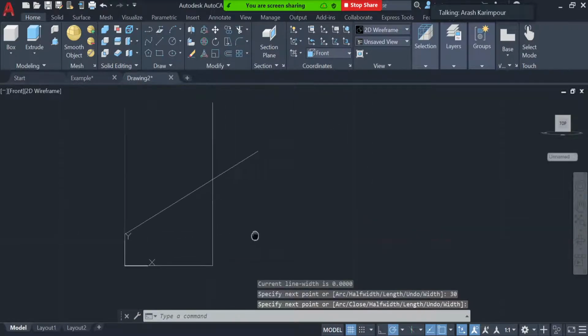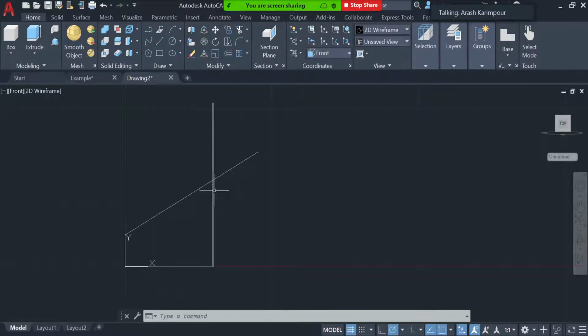Now I have these two lines. So I know that these two lines are going to intersect without even needing to know where they are. So I know this line and this line are going to intersect there. Now what we do is just come here, select the trim command up here, and just trim the end of those two lines.